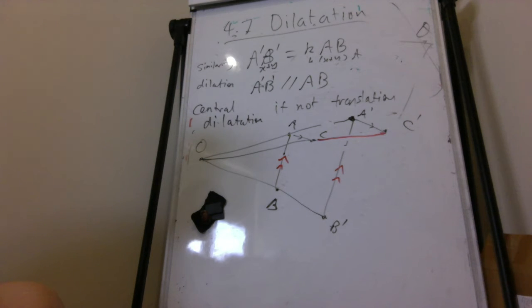BC is parallel to B prime C prime. Useless information. What do you mean it's useless information? It's very useful information. How? Drawing the other set of parallel lines. There's another set of parallel lines. What is it? BC and B prime C prime. That's what you just said. Haha, funny. Yeah.